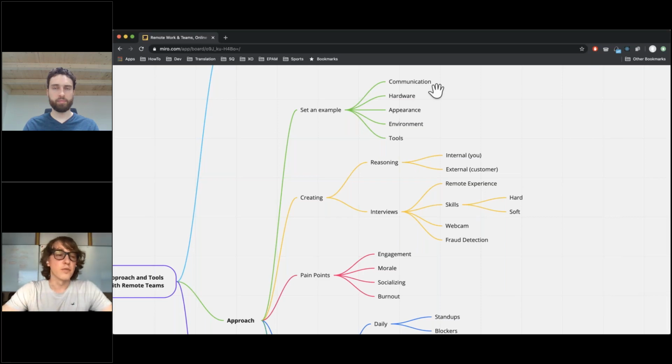Next, hardware. Just a laptop is not enough, right? So you need to be fully equipped. You need to have all possible hardware that makes you productive, which means you have a laptop, some peripherals, mouse, keyboard, mouse pad, additional screens which you are sharing in the meetings, and you can easily switch between them, and you don't lose context when you're switching screens and then looking at Teams, for instance, and managing your presentation and the meeting in Teams at the same time.